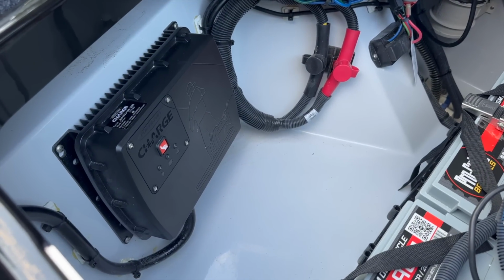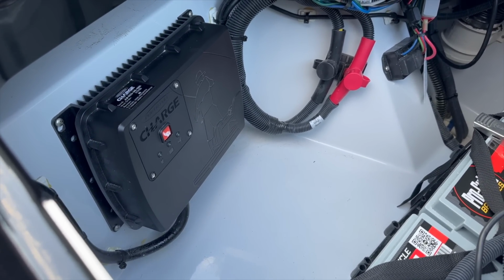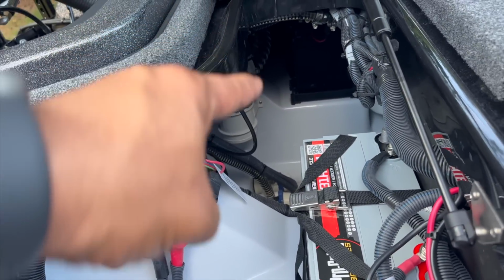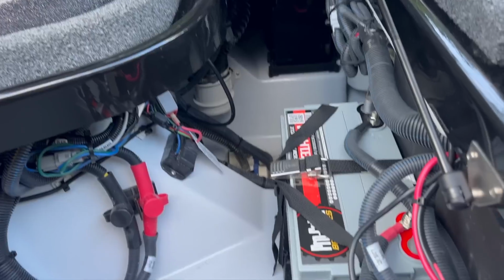Power Pole charge. What can you say? I mean, if you're going to do it all the way. Never really have to charge my boat. Power from there, power into there, or power over there to the trolling motor battery. So either way you want to go, it can get there.